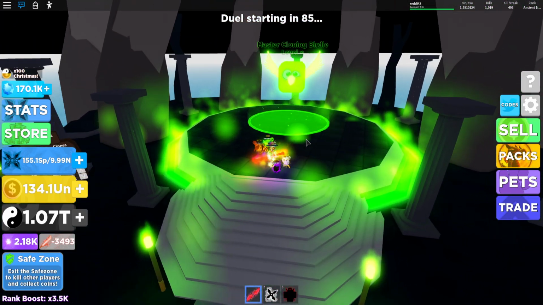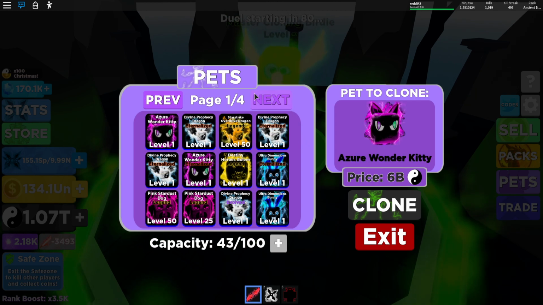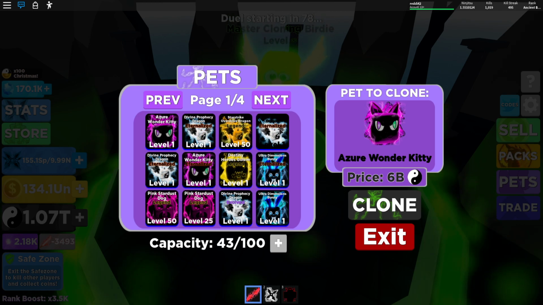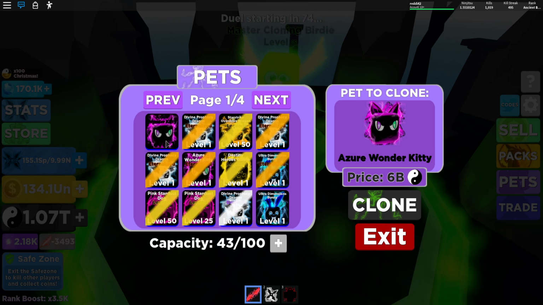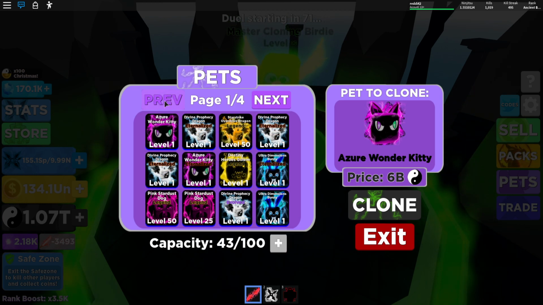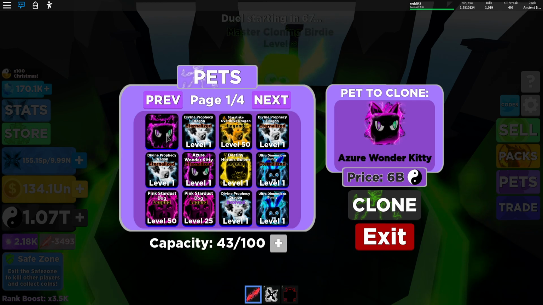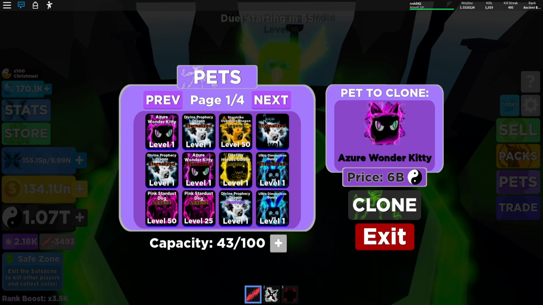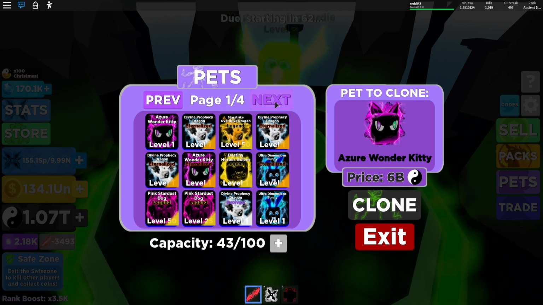So here is the Master Cloning Birdie. As you can see here, we have our inventory. I don't play that much. I don't really care that much. But for example, it's dependent on what tier or what rarity the pet is. So for example, if we have this tier, I don't know what color, it's a blue one, and then we have this. So this one costs 15 billion, and this one costs 6 billion, and then it also depends on if they're evolved, eternalized, legend, or elementalized, whatever it's called.